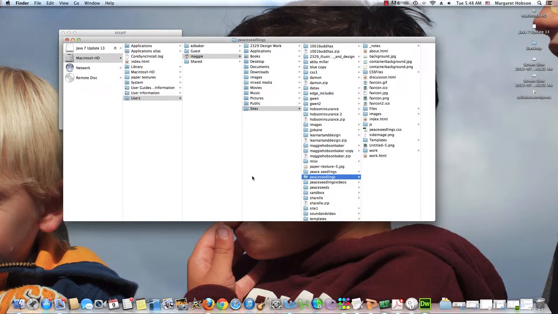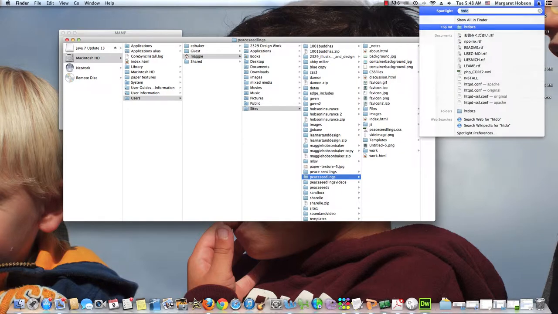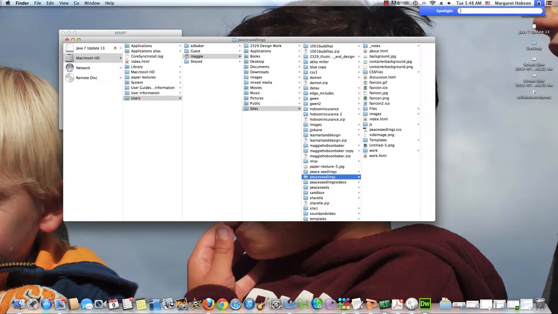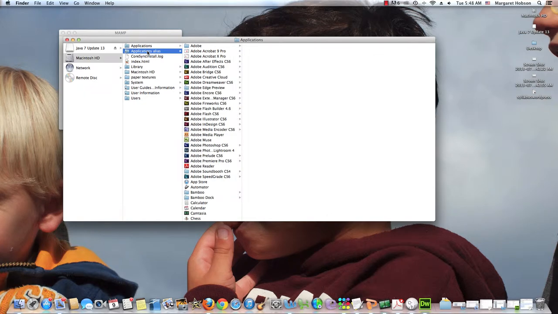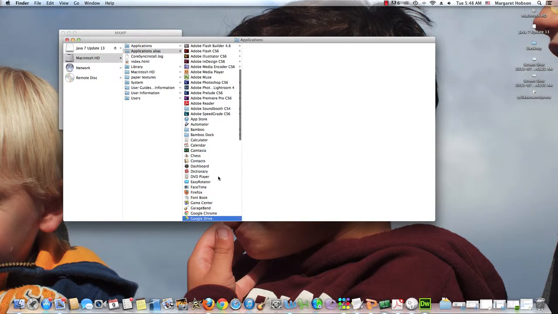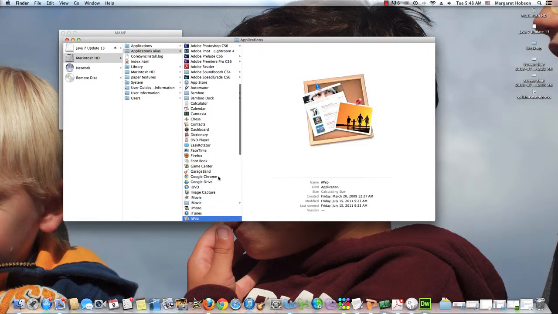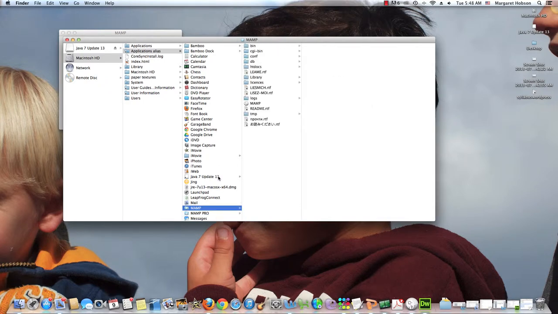Now I need to make sure that when I name my database that I name it the exact same name, exact same spelling as my folder here. So I'm going to come back and I need to find where that MAMP folder is. Now you can come in, it is in your applications. So I can come into application, mine is an application alias here. And I can come down and find my MAMP server. If you are working on a PC, it will be in your C drive.